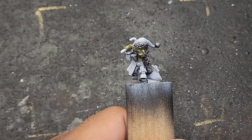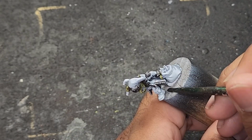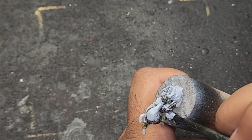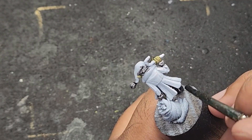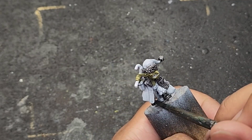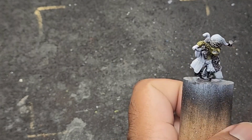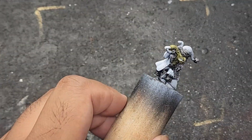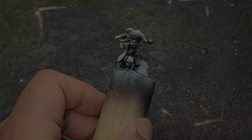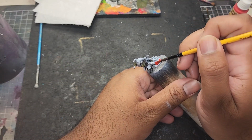For the boots and belt, I'm going to come in with Black Templar contrast and give it a full coat. The Christmas Gobbo's gift bag, I'm going to paint in Army Painter's Pure Red.